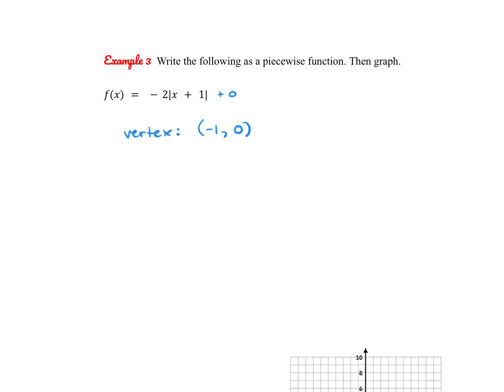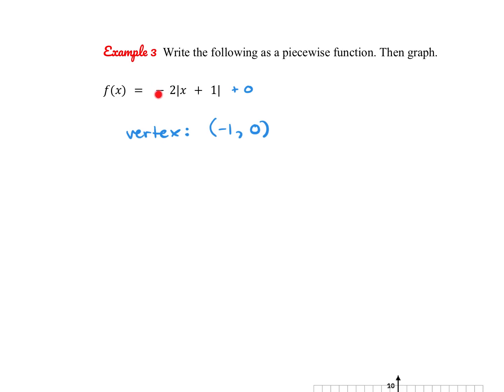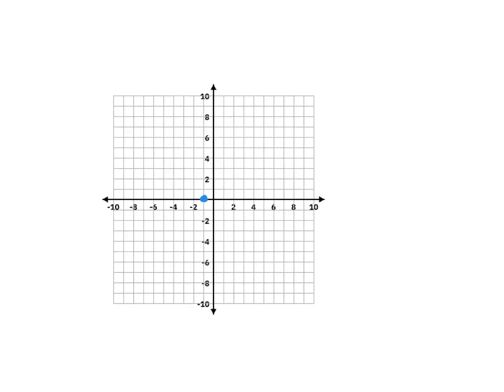And then I look at that a value out front. And here we actually have a negative as well. So that tells us that the slope to the right of our vertex is going to be -2. And that means that the slope to the left of my vertex is going to be the opposite of that, which is +2, or you could just think of it as reflecting it over that line. So I go back to my vertex, and going to the right of it, I'm going to follow a slope of -2. So I go down 2/1. And then to the left of my vertex, my graph is going to have a slope of +2. So it looks like this.